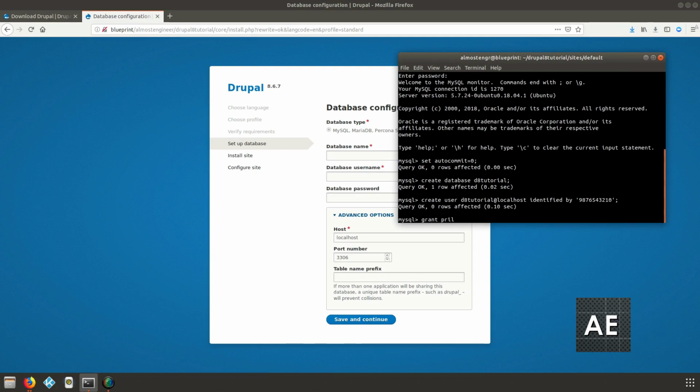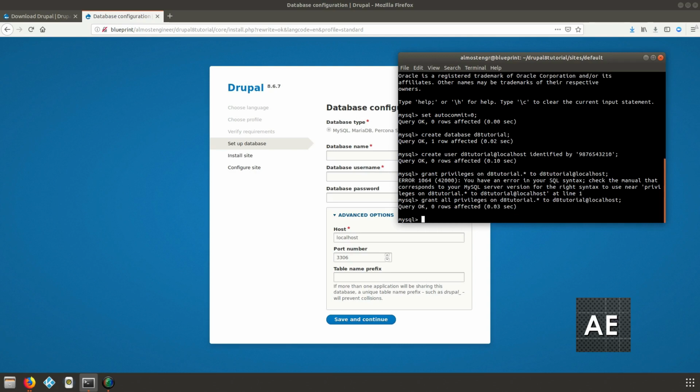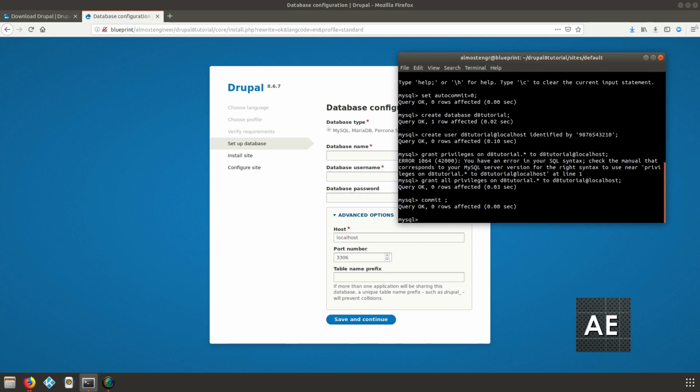And then I'm also going to grant privileges on that particular database, so d8tutorial.*, and then to the user ID, which is d8tutorial@localhost. And I forgot the keyword of ALL PRIVILEGES. And so that command has completed successfully. And then to confirm everything is done, I'm going to commit.